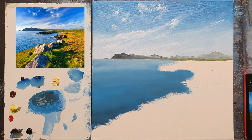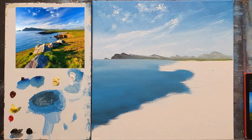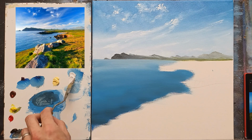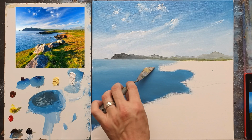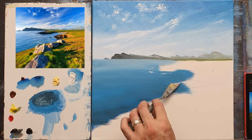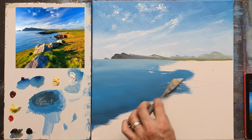Let me grab some white, and I'm going to pop in a little suggestion of some waves breaking, some rough waters out there, you know, that kind of thing. I think that would be nice. So let me grab a palette knife, a nice flat palette knife like this. Make sure it's nice and clean. Grab some white with the palette knife, and let's see now, can we create something with this. I know the land is around here, it has a lot of rough waters around it as well, so if I just scrape some of that around here, and around this one as well, we seem to have lots of rough water in there coming off.